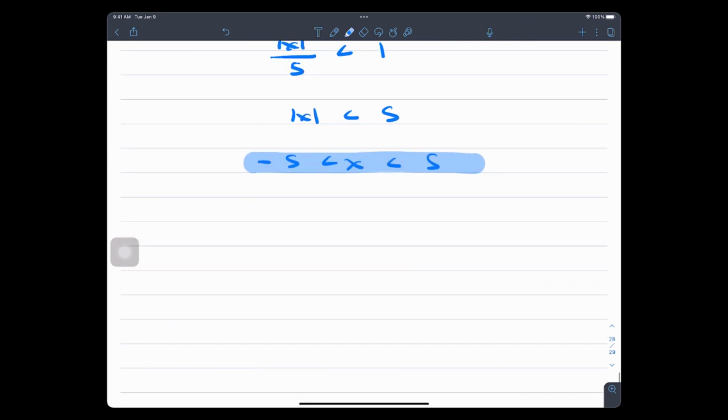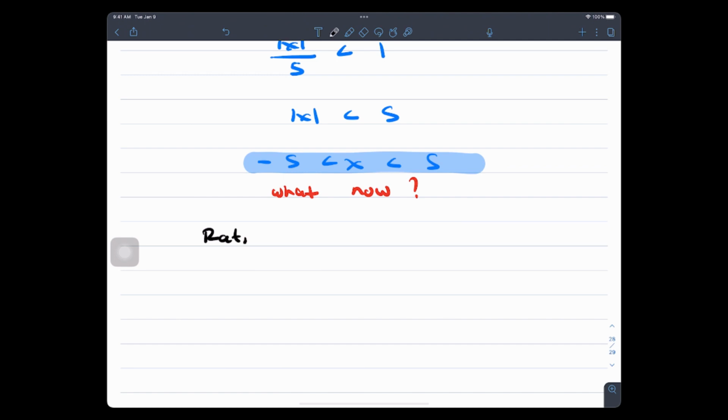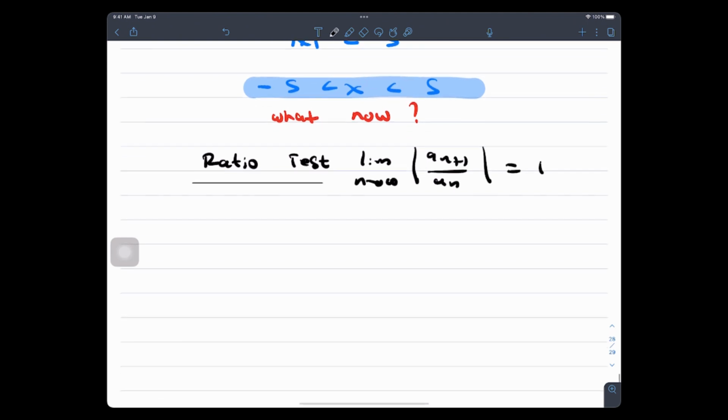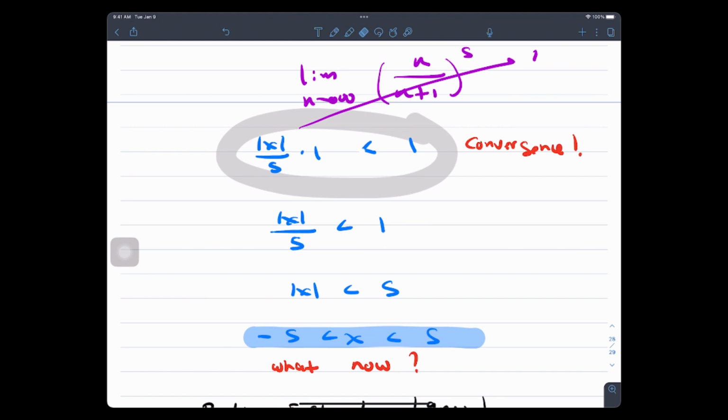All right. So what do we do with this now? What do you guys think? What do we see on Thursday? What now? What do we have to check? Right? Because remember, what did you guys use? You used the ratio test. So by the ratio test, you had the limit of the absolute value of the ratios. If that equals 1, what does that mean? The test is inconclusive. So you say, well, what does that mean then? Well, this is when you have convergence. And I'll leave that here.